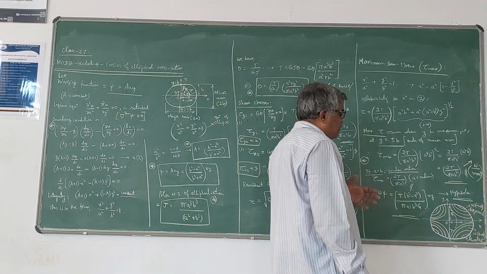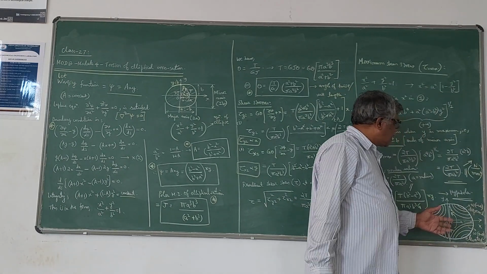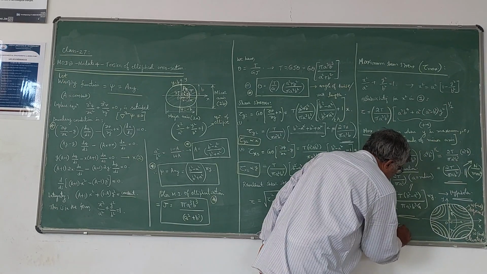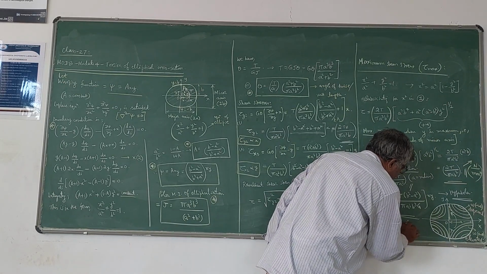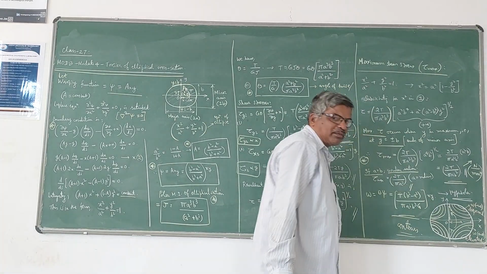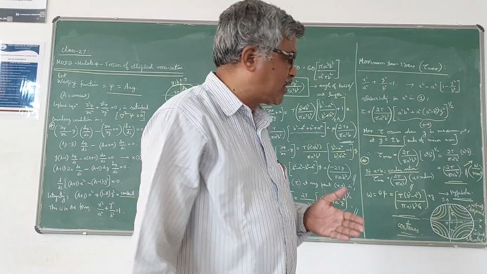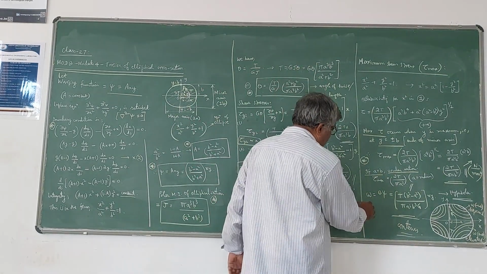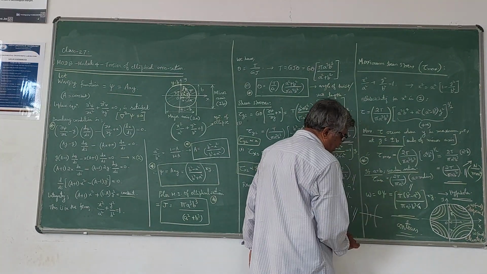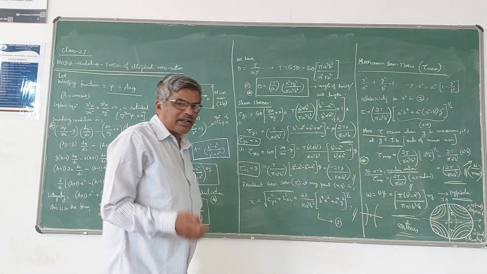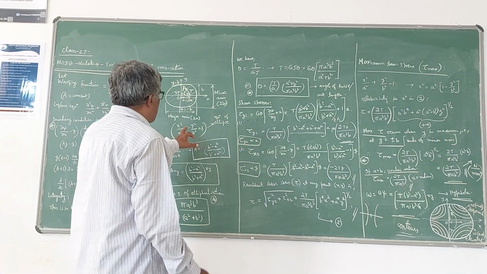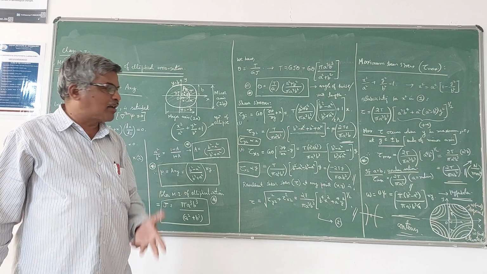Now here, if you try to plot the warping function, you are going to get contours like this. So these are the contours. If you observe this function w, you can see the b square minus a square term is there. If that term is there, then it is a hyperbola. Please note that. You have studied about hyperbola in coordinate geometry. The equation of hyperbola is x square by a square minus y square by b square is equal to 1. If it is plus, it is ellipse. If it is minus, it is hyperbola.